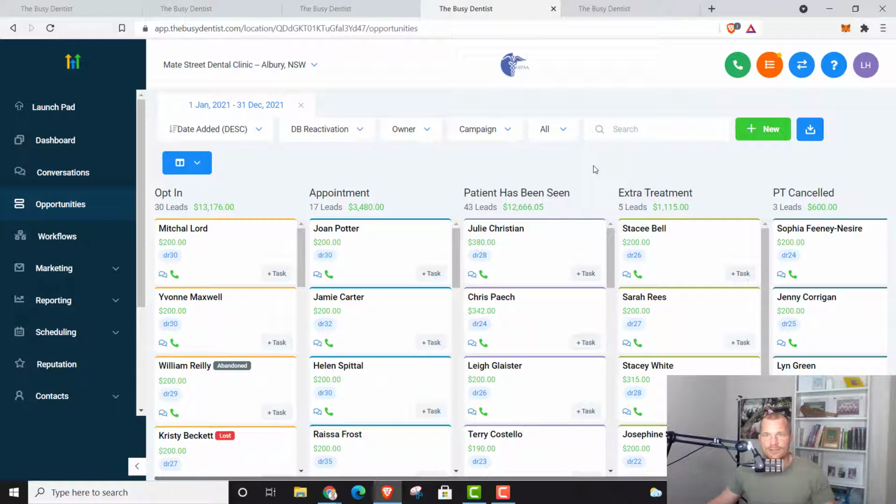Is this one? Yep, this is the database reactivation. Okay, so this is obviously another really important part of our system. And it's why we like working with established offices that have the databases because they're a real asset. And most offices, they don't do a good job with their inactive patients. They tend to do a good job with their active patients, but the inactive, they tend to either not do anything or they'll send emails and blast, and it's not that great. This system is a booking system, right? Okay, and this is actually a really good campaign here. It's very, very responsive, but I'll walk you through it.